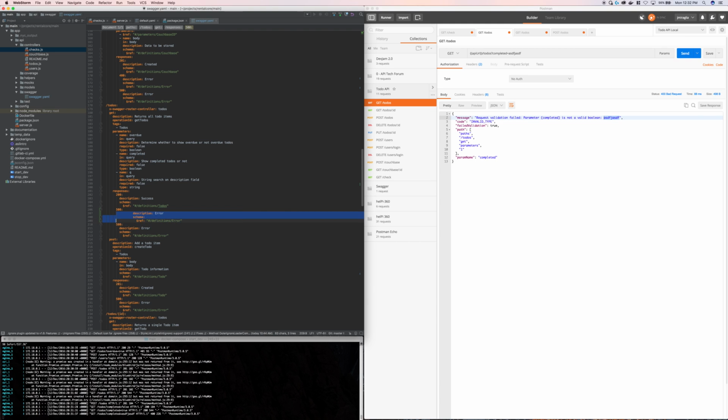I could either set each of these response types manually, like this, or if I didn't want to, I could say that this is actually the default. So in this case, any response type other than 200 will use this schema. Any response of type 200 will use this schema.